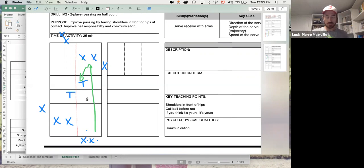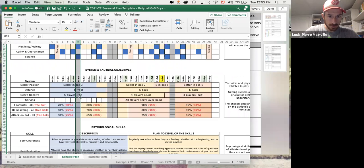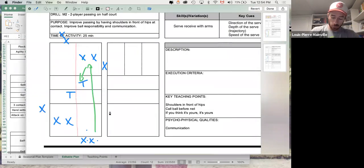Now, the one thing that I will say, and I should have drawn that in here from the get-go, is remember we talked about this section here, system and tactical objectives. And I remember that my team is passing with a 5-player W serve receive configuration right now. And so I'm going to want to recreate the types of relationship between the players that I have in this configuration of passing. What does that mean? Well, if you remember what a W formation looks like, and I'll show you here on this other court, especially because we have our setter in 3. You remember this, setter in position 3.